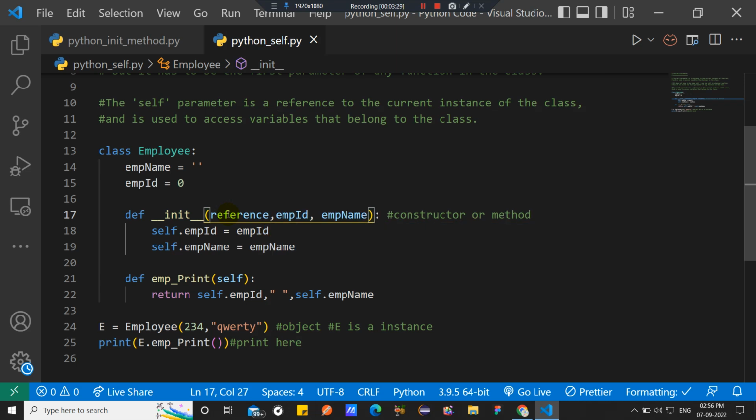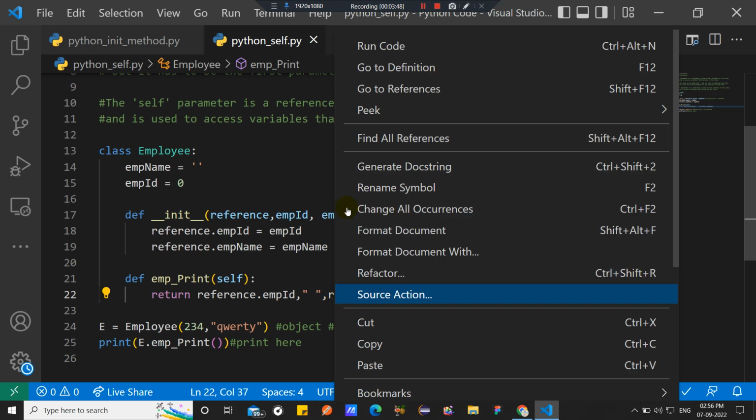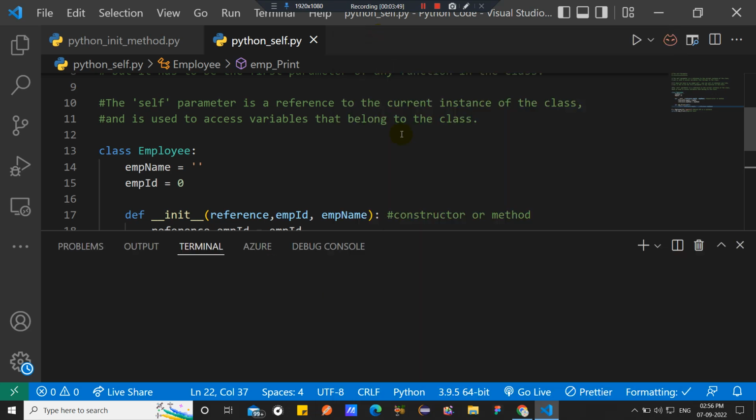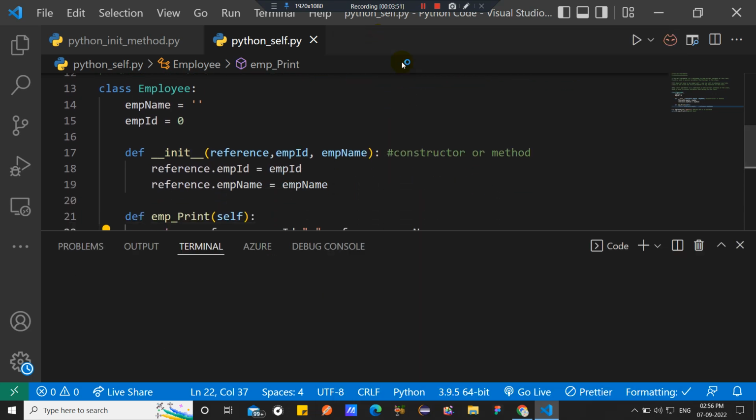If that is a reference, then it replaces self. So you can assign any name, that is not a bigger issue. Python allows you to rewrite self with a different name. When I run the code, see what happens.